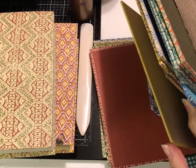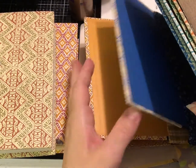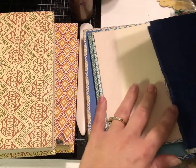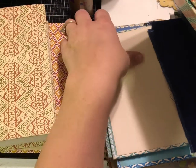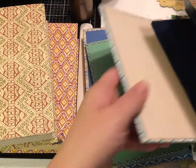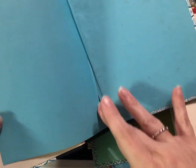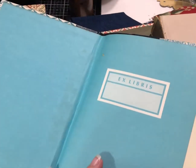Oops, where did it go? And I don't generally do that on mine. I think it was one of these blue ones. Yeah, this one right here. So you can see our goal is to get it cut down like this. And I did leave these pages attached, but it wasn't easy, as they want to tear and rip like this one did. So leaving it there, I'm going to have to patch that now or decide to take it all the way off. But it can be done. This one was done really well, and it is attached if you want that extra vintage feel.